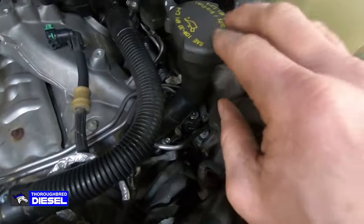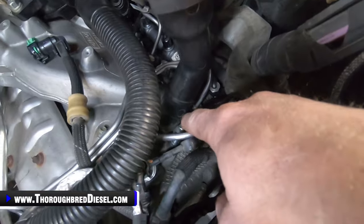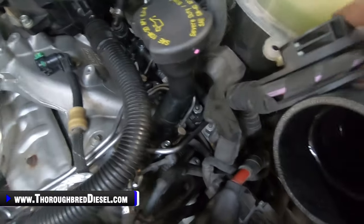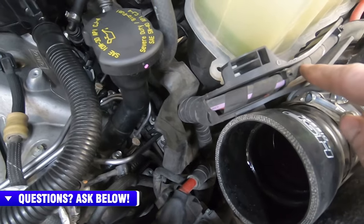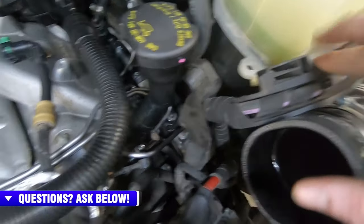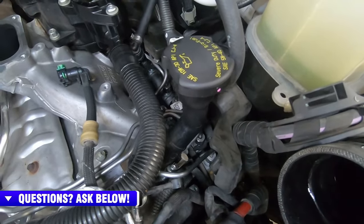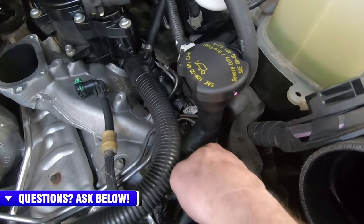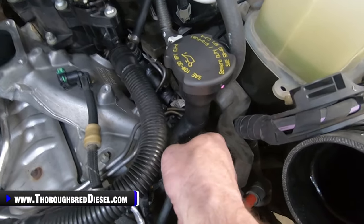You have to remove the oil filler cap right here. So there's an 8 metric down here. You just remove it. But before you do that, the battery cable that sneaks around the coolant bottle right here has a push pin connected to the coolant bottle. You've got to push this back to let this oil filter head come out here. So I'm just going to remove this bolt. I've already loosened the bolt up with my fingers, and I've got it finger tight.